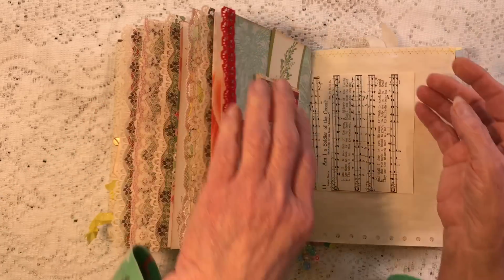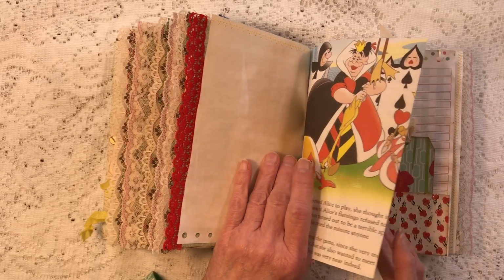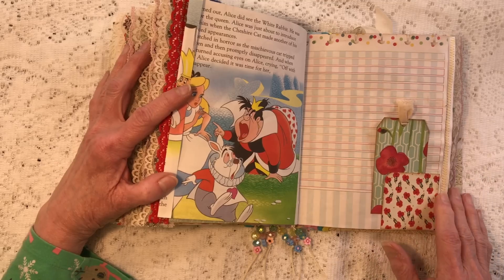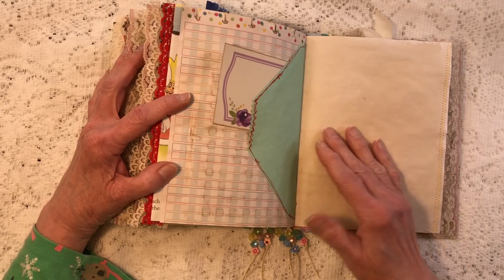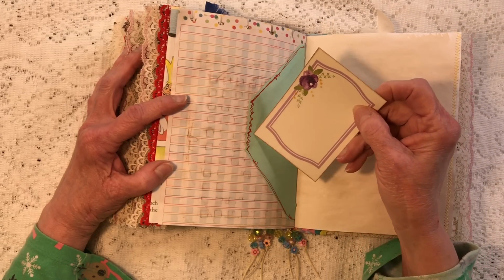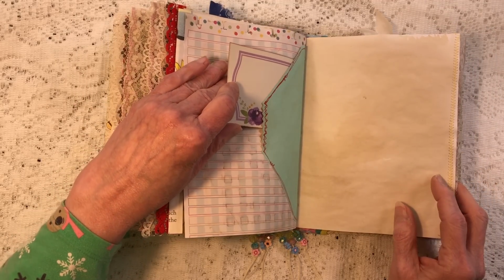What can I say? Okay, here's some more music sheet. Printer paper, more of the story. Here is a tag that I made to go into the side tuck, or the little side pocket. Here's another end of the envelope, and I just put a journaling sheet, and I did also glue this bottom half of this, and you could put it any direction you want.